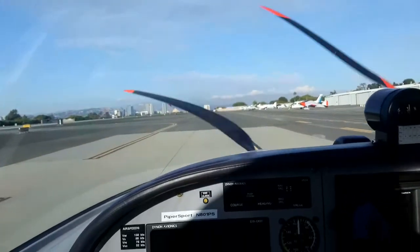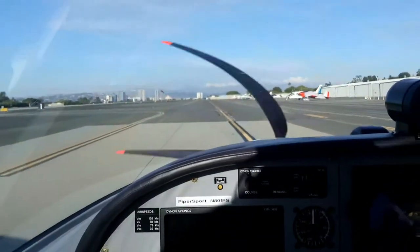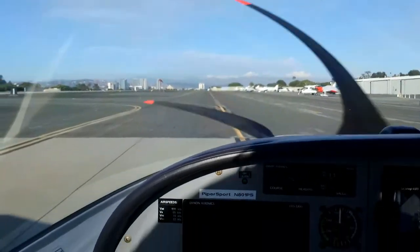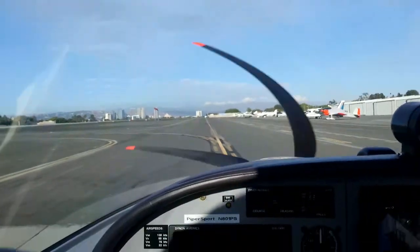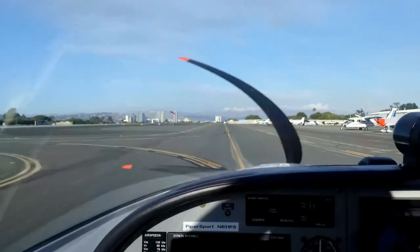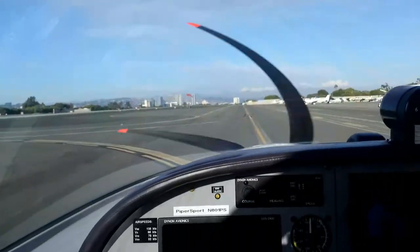Now, of course, I want to tell you my struggles, but also my successes. One of my struggles is basically the pedals and the brakes and being able to steer the plane, because you steer it with the pedals, left to go left and right to go right. And it's kind of counterintuitive for me. It's a little bit difficult, but I guess that's what the practice is for.